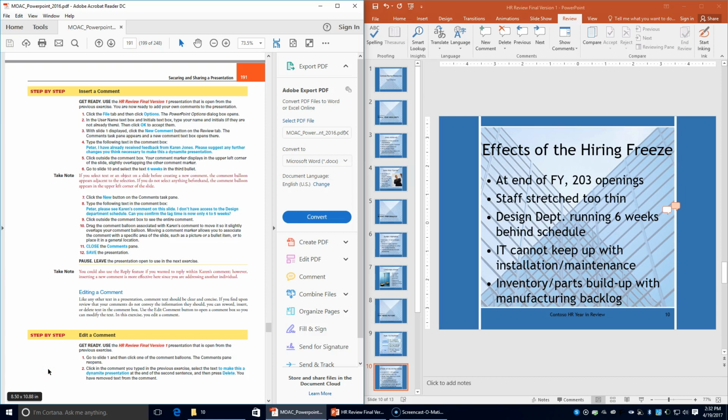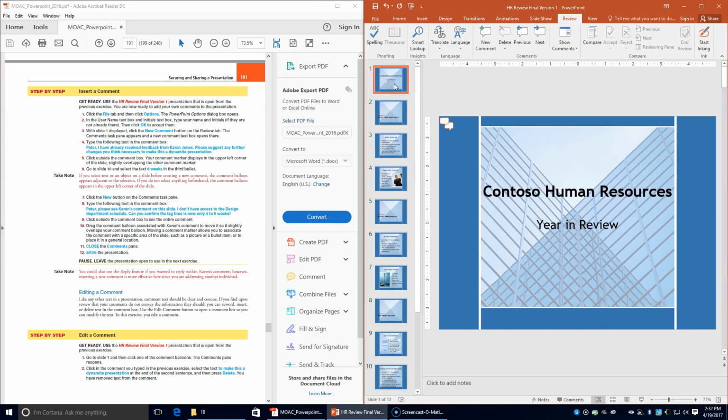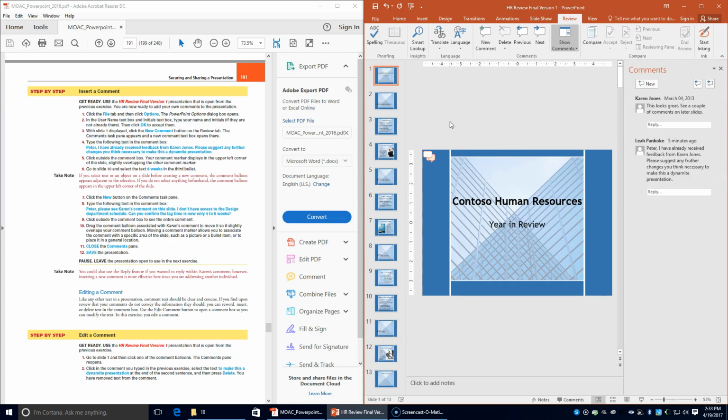Alright, editing a comment is next. So it tells us to go to slide 1. And we're going to click the comment pane that we typed in the previous exercise to make this a dynamite presentation. And we're going to select the text.